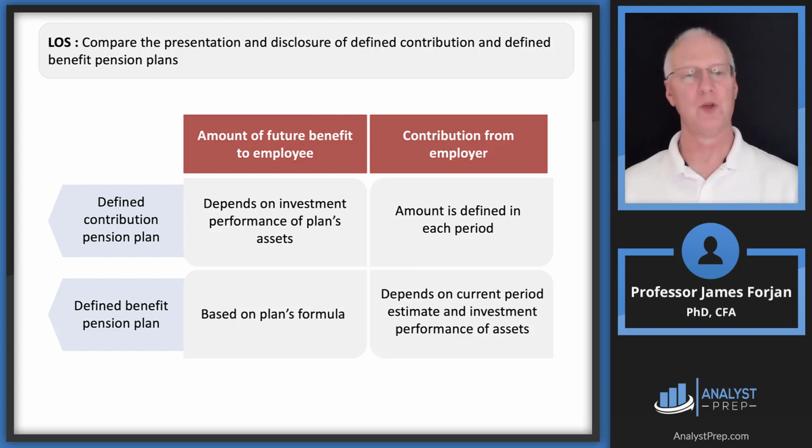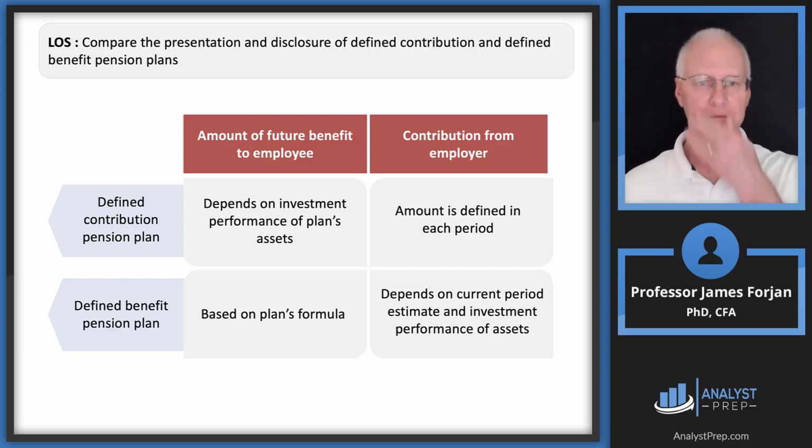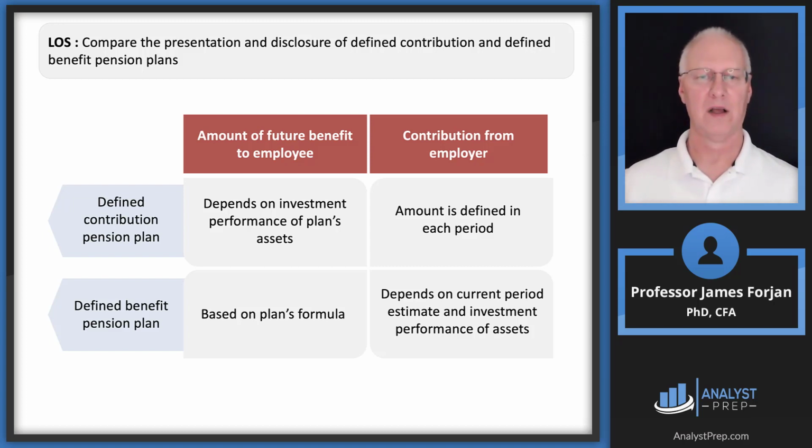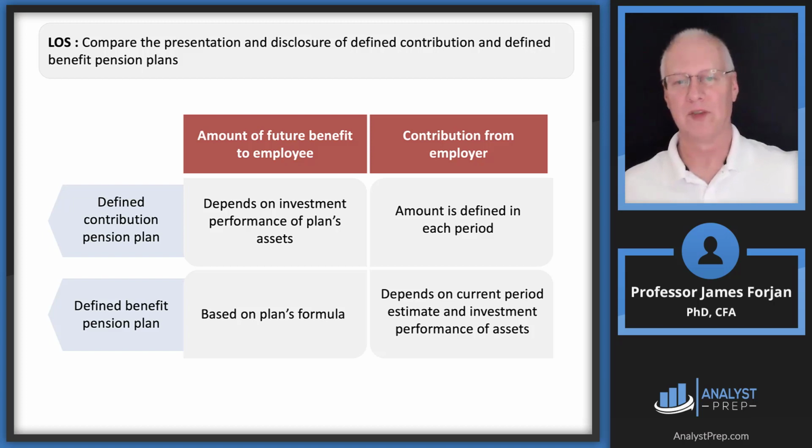And I'm guessing you know this. You probably don't need me to tell you the difference between a defined contribution plan, which is what I have through my college, right? I contribute every paycheck, and the college contributes every paycheck. And what I could do is I could take that money and I could just go to Las Vegas and bet it at the roulette wheel every month, let's say. And if I lost every month, forever and ever, on the day I retired, I would have $0 in my defined contribution pension plan. So notice the amount of future benefits to the employee depends on the investment performance of the plan's assets.